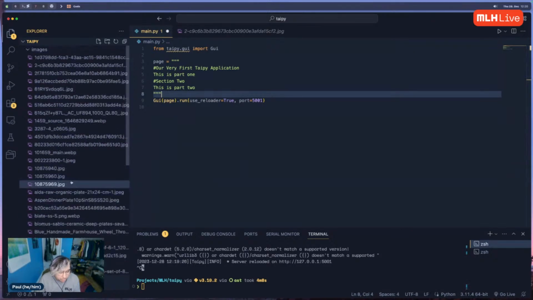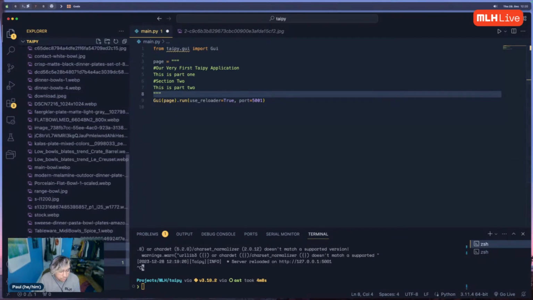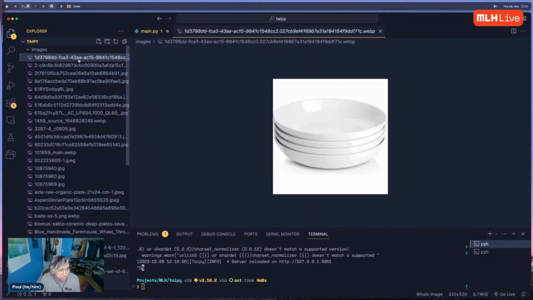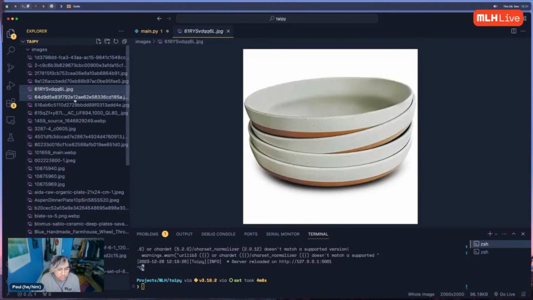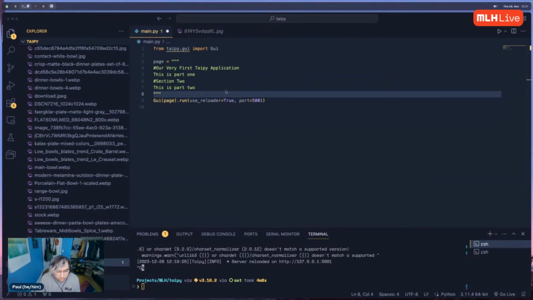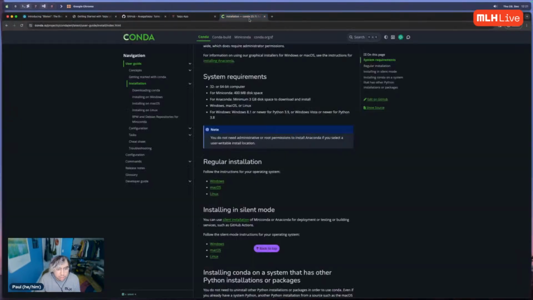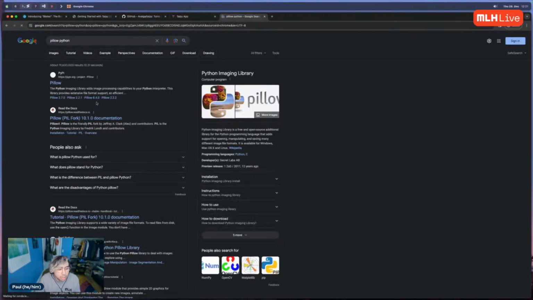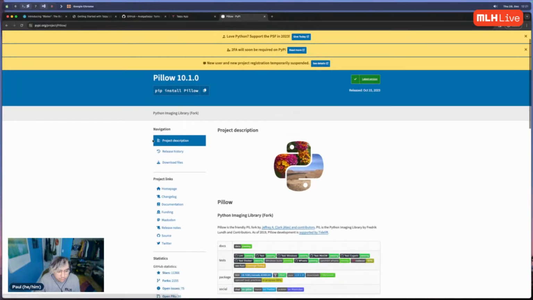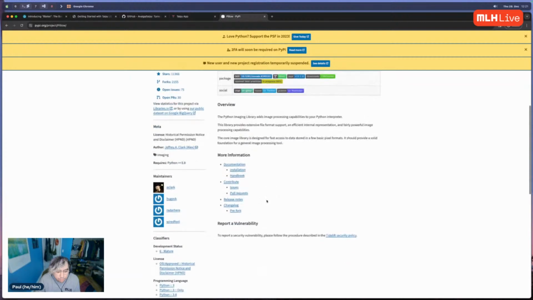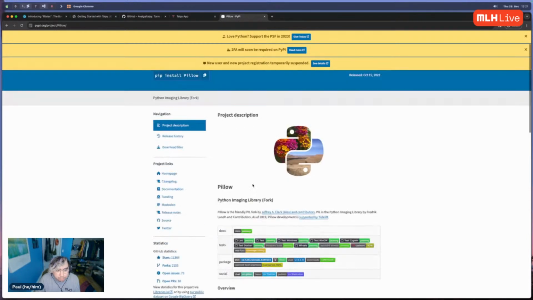So, first thing I want to do is get all of these images in a nice readable format really quickly. As you can see, a lot of these are WebP, this is a JPEG, they're all sort of different things. And so we're going to find something that will load up these images. I believe Pillow is a library that we can use for this. Pillow is an imaging library and it lets us load an image pretty quickly. So why don't we use it?